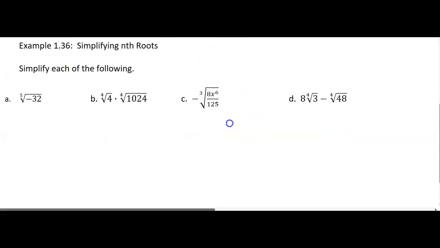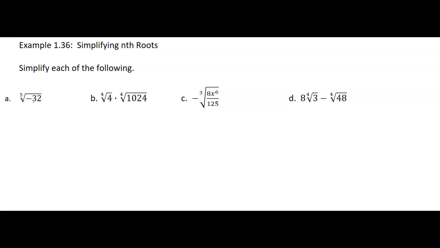All right, we're going to simplify nth roots. By nth roots, we're saying it could be a cubed root, it could be a square root, some kind of root. All right, so we want to do the fifth root of negative 32. By the way, now if you're thinking, oh, she just mentioned that, yeah, but you can take a fifth root of a negative number. So if your index is odd, an odd number like 5 or 3 or 7, you can have a negative radicand. But if it's even, then you can't.